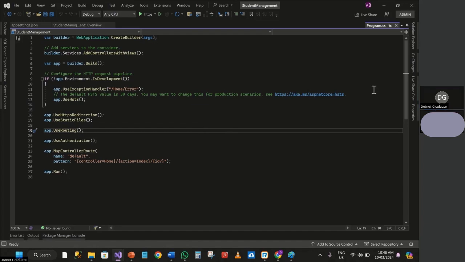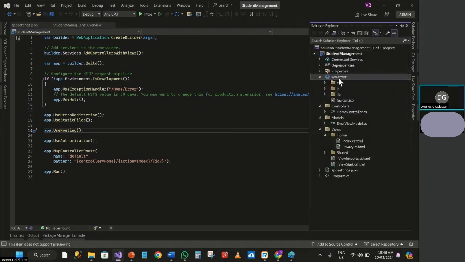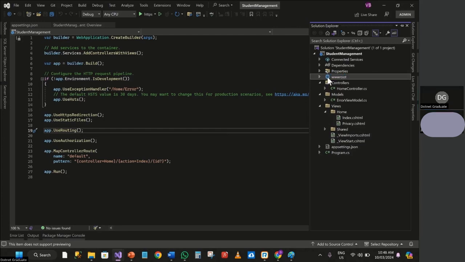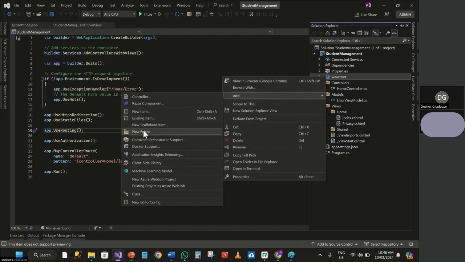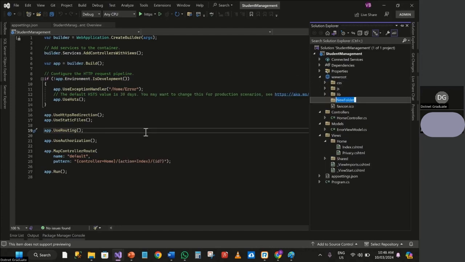Now, under wwwroot, let me add one folder called HTML, because we'll create one HTML file. New folder, HTML.